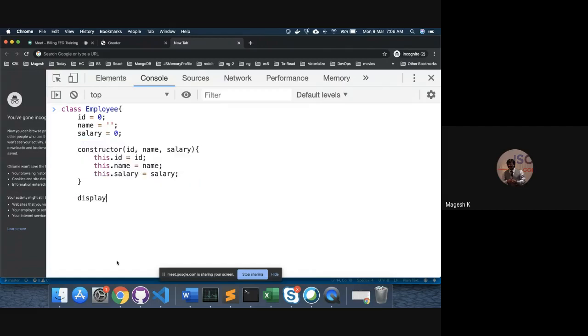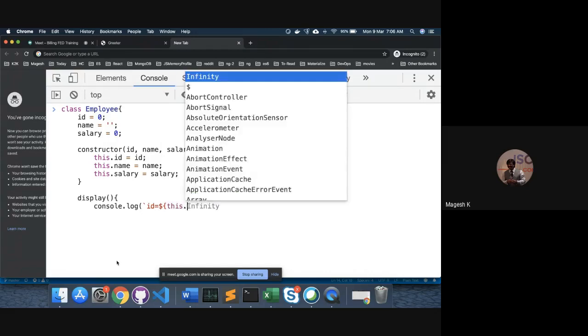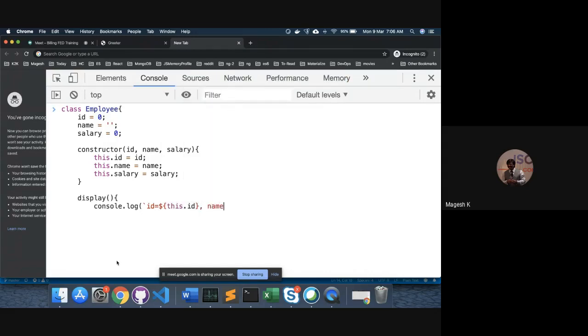So display is a method where I will say console.log `id = ${this.id}, name = ${this.name}, and salary = ${this.salary}`.